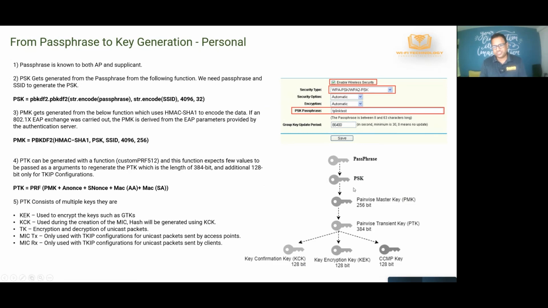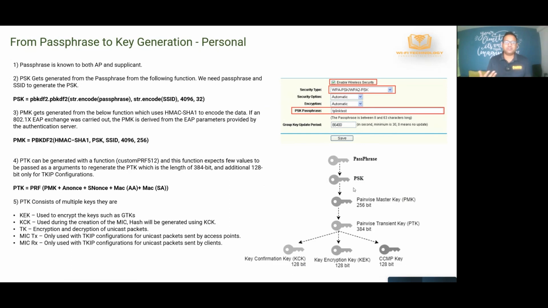From the pre-shared key, we will create something called a pairwise master key, and this is the master key that is used for all communication between that particular client and that particular access point, and that doesn't change, it stays the same.